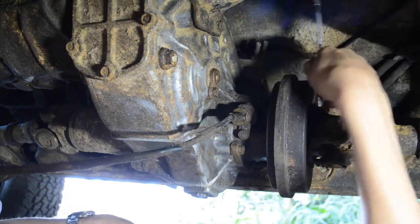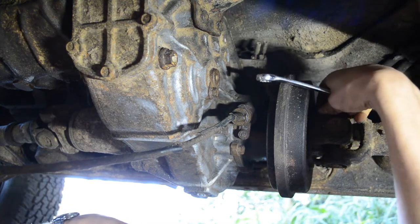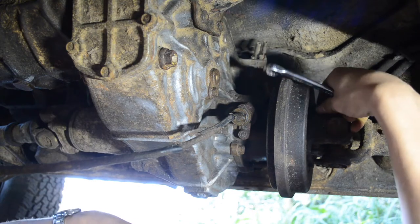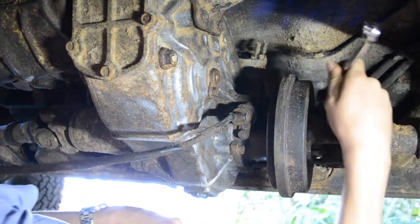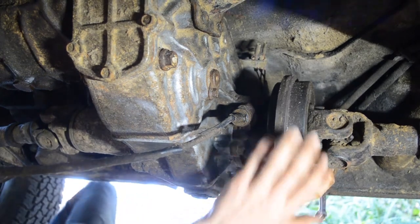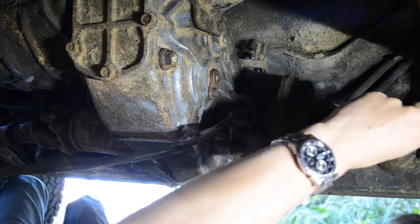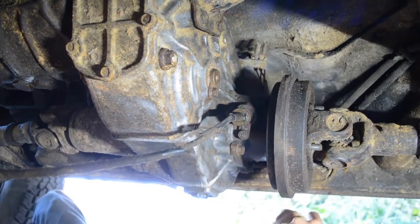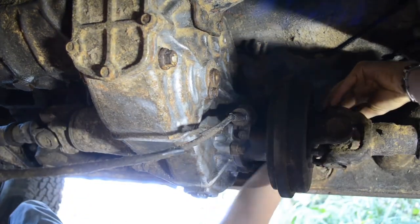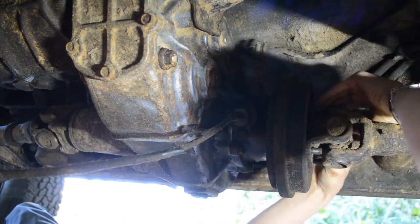This thing's taking forever to get off. I still have the other side to do. I've had this drive shaft off before because I had to deal with this parking brake drum. Whoever owned this last drove with the parking brake on, and I guess the shoes had rust on them, the drum was able to bite, and then it sheared the four bolts. But yeah, I've had this drive shaft off before to get to that parking brake drum.